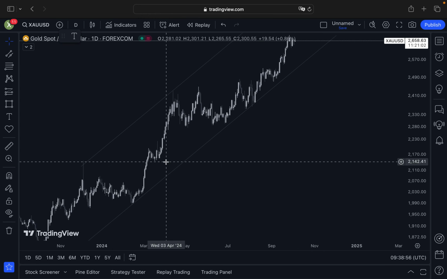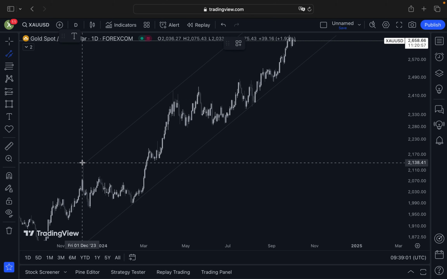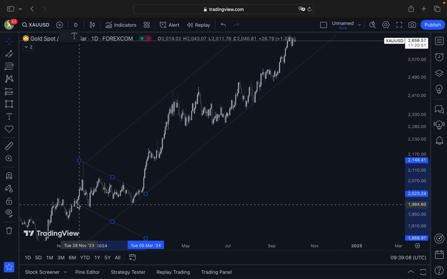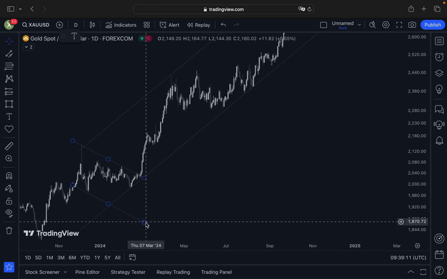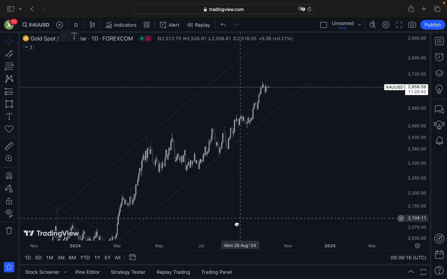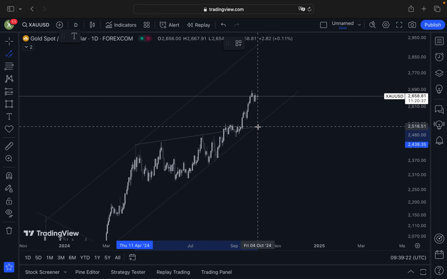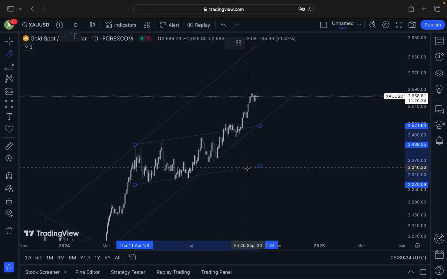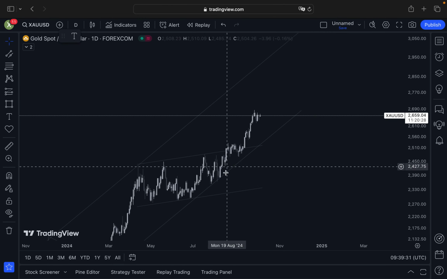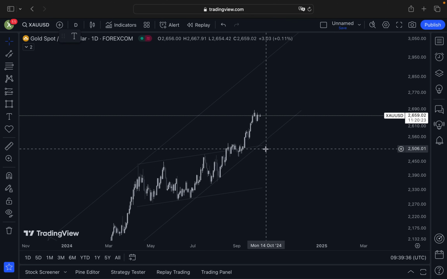channel. Okay, so once this is done, you're going to draw the counter trend channels. Okay, so this one is one. All right, this is a counter trend channel because the main trend is the buy trend. So any channel within this channel that is selling, we call it counter trend. So this is one. And then this is the second one, okay, from the top, we're going to draw it like this, and then to the bottom, okay, so now you have one, two. This is a continuation channel, because it still indicates buying momentum.